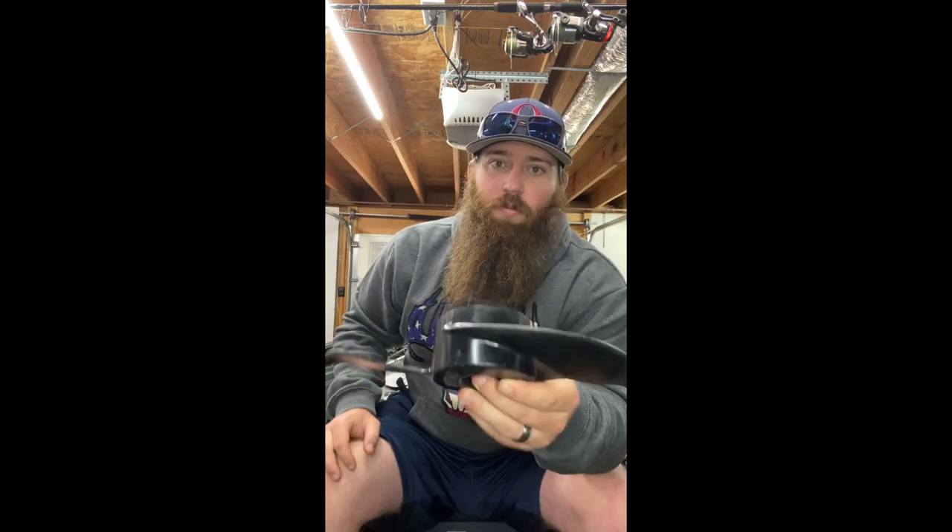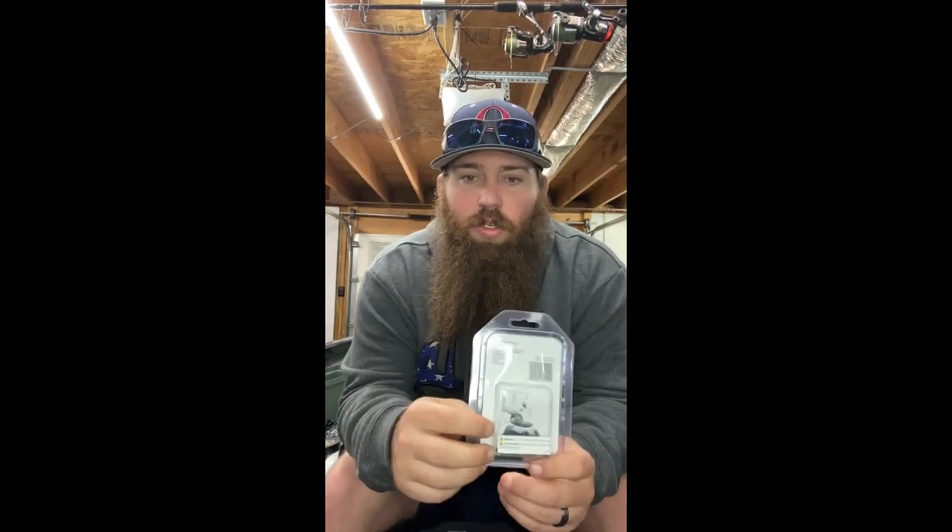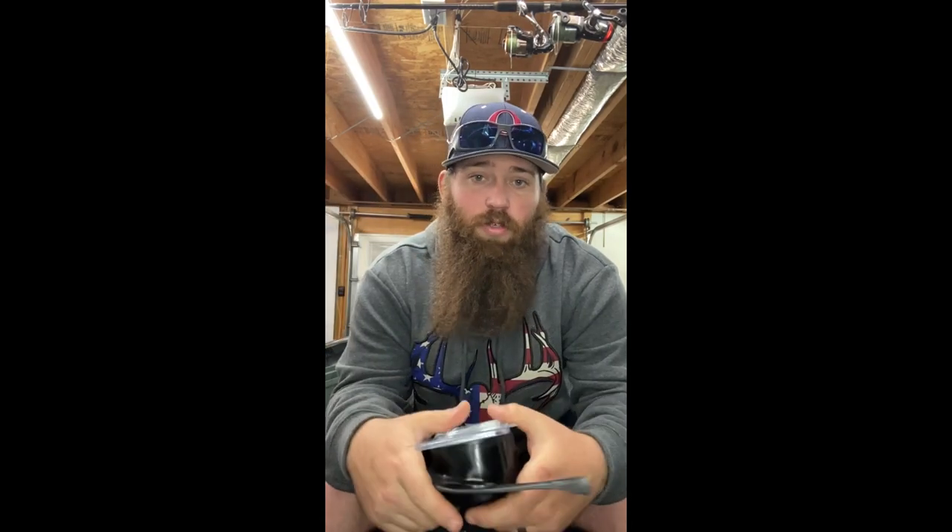If you can afford it, I would always keep a spare trolling motor prop, and if you can really afford it, a spare big motor prop too. I'm shopping around for one now. I also recommend buying the kit that comes with extra adapters and pins, because if you lose your prop, the nut's likely gone too. Make sure the pins fit your trolling motor — different motors have different sizes. In tournaments, a trolling motor blade failure shouldn't end your day.